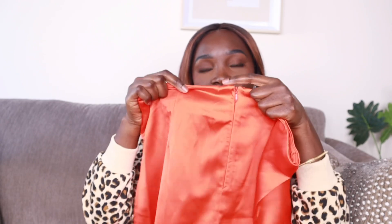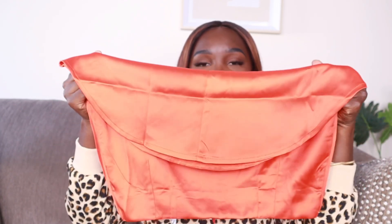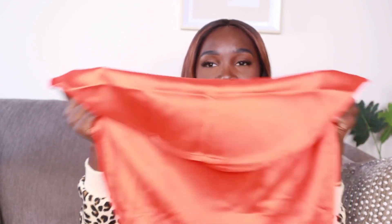Next I have a skirt called the Till We Meet Again Satin Mini Skirt in orange, size medium. I've been debating whether it looks red or orange — I think it's somewhere in between — but it's colorful, vibrant, and right up my alley. It has a zipper at the back, and the way it's shaped at the bottom gives that peekaboo thigh look, but it's nothing too crazy. I love the length — I'm 5'1 so it doesn't show too much thigh on me. It has a curved hem that gives it that oomph.